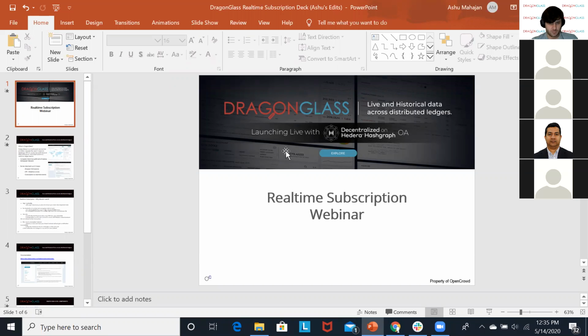Okay, and in the beginning we are creating the data from DragonGlass. So you're mentioning API in the middle. This is different from the API. The API is more like you are polling, you are requesting. Okay, yeah, got that. I think I was confused a bit between the live service and the API one. Yeah, this is like a push message. Yeah, I got that point. That's clear. Thank you. Great.